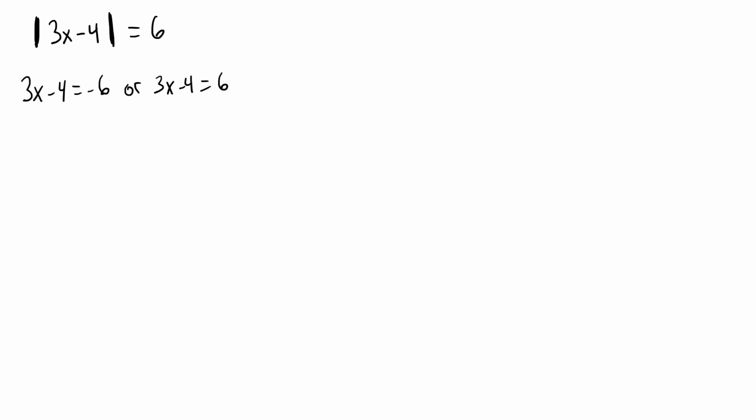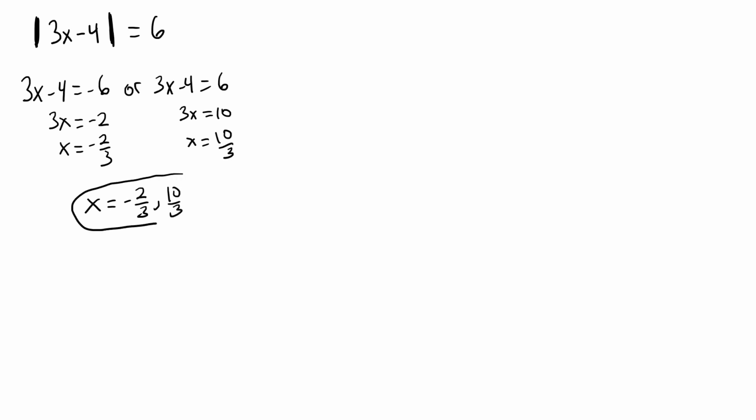And so these will be two-step equations. So the first thing we'll do in both equations is add that 4 over. So when I add 4 to negative 6, I get negative 2. When I add 4 to 6, I get 10. And then I'm going to divide by 3. So I get negative 2/3 and I get 10/3. Those are repeating decimals, so we do not want to round them or write them as decimals. We just want our answers in fraction form. So our answers are negative 2/3 and positive 10/3.